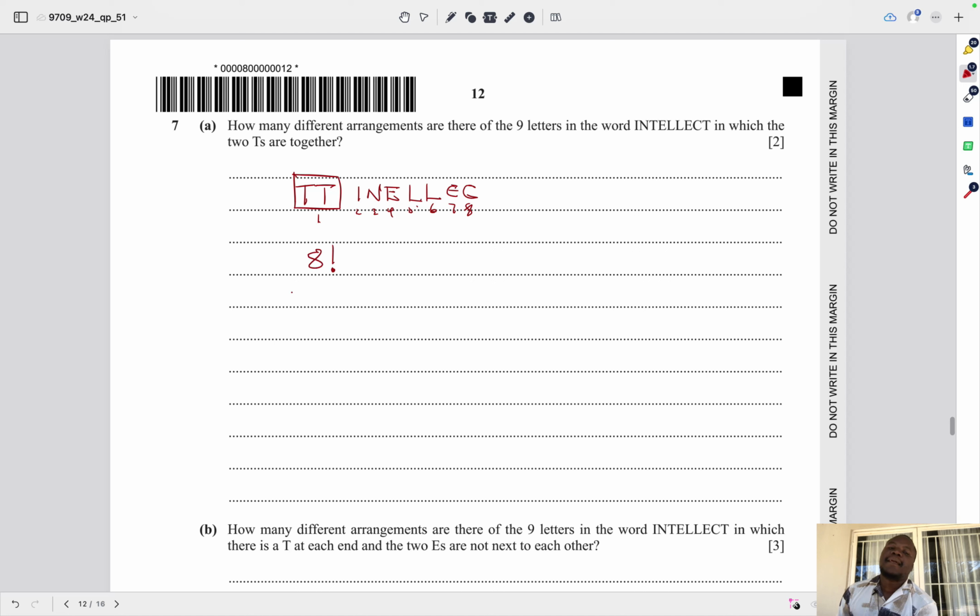Okay. Now, because of these 8 factorial ways, how many other letters are repeating? We've got the 2 L's here, they are repeating, and then we've got the E's, they are also repeating. We are going to divide this by 2 factorial times 2 factorial for the repeating E's and the repeating L's, then times how many ways the 2 T's can swap among themselves, which is 2 factorial, but then the T's are repeating as well. We divide by 2 factorial.